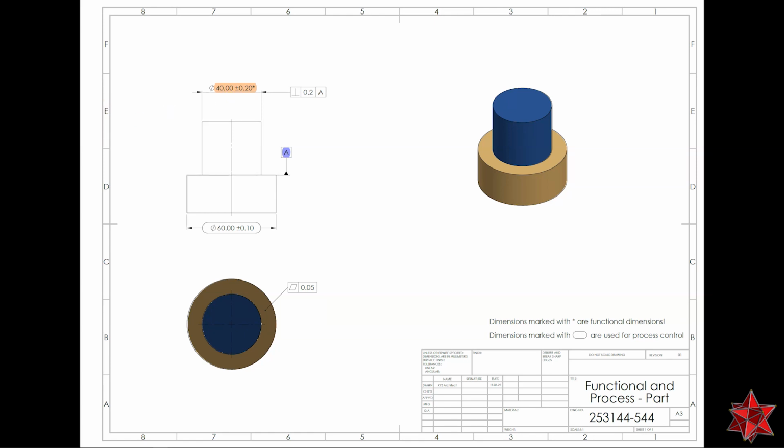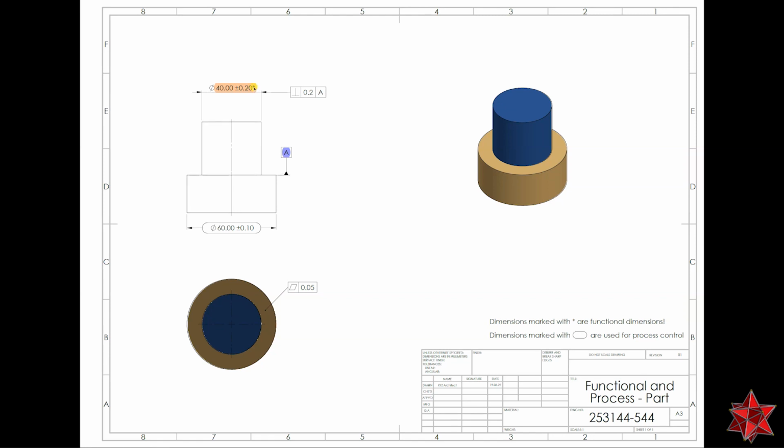So E7, right? This is the dimension that needs to be measured. The diameter of 40 millimeters plus minus 0.02. Now, since there are functional dimensions in the drawing, as we can see here, this is a shaft. This is considered a shaft. And in order to correctly measure a functional diameter of a shaft, we will have to evaluate the diameter with a minimum circumscribed cylinder. And of course, if we want to measure the hole of the counterpart, we will have to evaluate the diameter as a maximum inscribed cylinder.